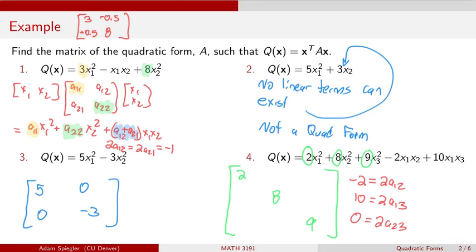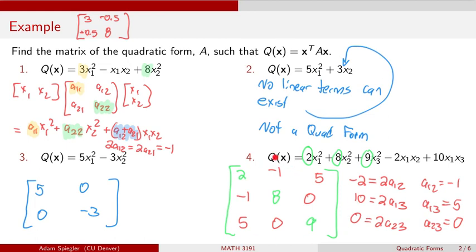And so now we're ready to solve for the entries off of the main diagonal. For example, the entry a12 is going to be minus 1. The entry for a13, therefore, is going to be 5. And the a23 entry is 0. So we can fill in these off-diagonal entries: a minus 1 in a12, a 5 in a13, 0 in a23. And then we take their corresponding images over the diagonal entry and set up this symmetric matrix A.